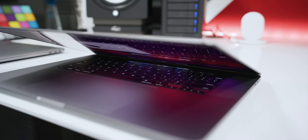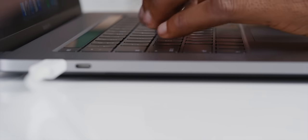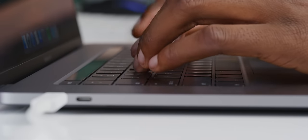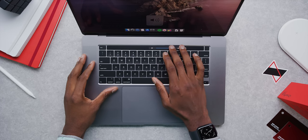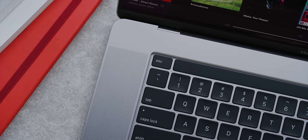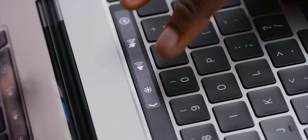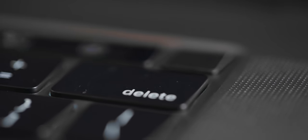Then there is the keyboard — one of the sticking points of the last MacBook Pro. That butterfly mechanism didn't do so hot. They're going back to the scissor mechanism for the switches, from the years of the 2015 MacBook Pro. They're more reliable, more clicky, and have a little bit more travel. It's almost as if going back in time is actually an upgrade. It's still low travel — about one millimeter — but more stable than butterfly keys. They're calling it the new Magic Keyboard. There's also now a dedicated escape key, which pros were asking for, because the escape button on the Touch Bar froze so much it was almost useless. And there's also now a separate Touch ID unlock sensor that's a physically clicking button to turn the computer on and off.